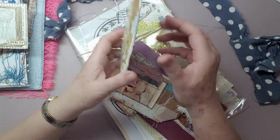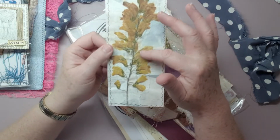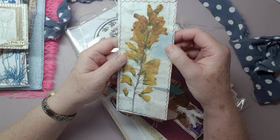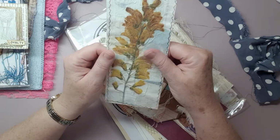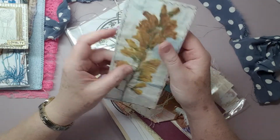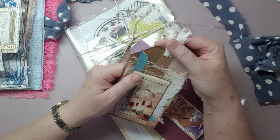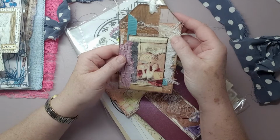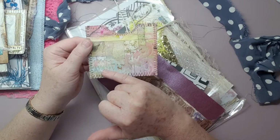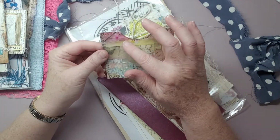And then we've got a lovely sort of bookmark come journal card here, and it's got an actual dried flower underneath and has been decoupaged over the top with a napkin, and mixed media she's used and sewn around it. Very lovely, that is. Feels lovely. And then there's a beautiful tag that's been layered up with material and papers and all sorts, and sewn round in places. And another pocket here that looks like mixed media embossing on it and sewn around here.